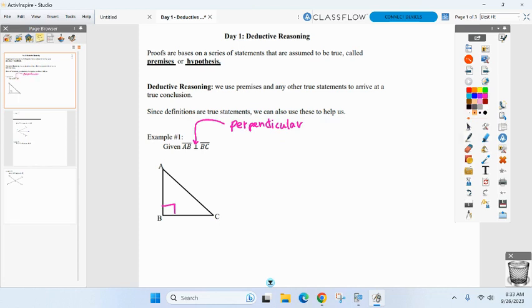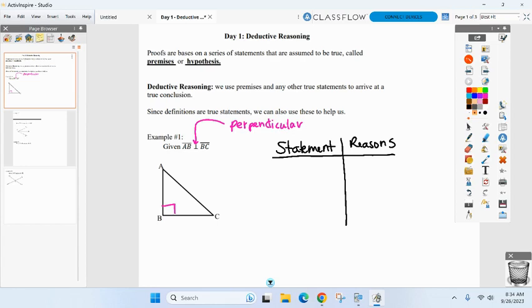Next thing now. I want you to put that in some organized thoughts, that it is a right angle. And the way we're going to do that is in 2 columns. A statement column, followed by, right next to it, a reason column. This is where we're going to organize all our true thoughts. And what I'm leading you into this unit, and this is when we start them, and it's a huge part of our geometry, is proofs. You may have had siblings who have taken geometry and heard of proofs, or friends, but this is where we start the proofs.